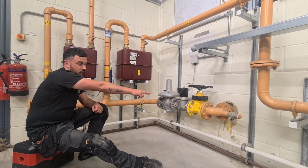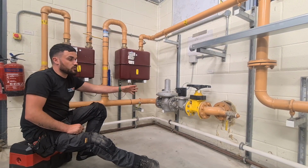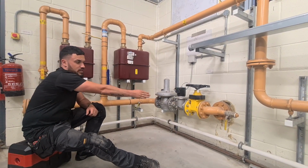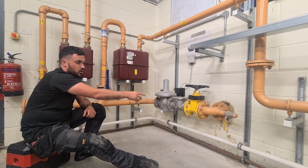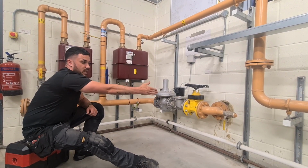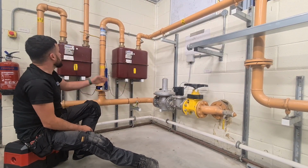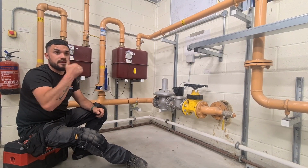So at this point down here, when you install the initial gas line into the mains outside on the road, what they'll have done is isolated or blanked it there with a spade. So when I say spade, like put a spade piece in there to block it off, and they'll have purged it. They'll have used nitrogen or air, done on a purge flare stack, purge it live to there. Then from here, once they've got this in, they'll purge them to these points here. Then when they've done that, they'll have purged it at the end of the lines, like I say.